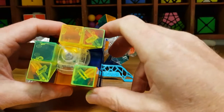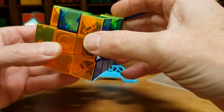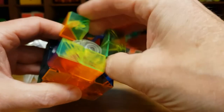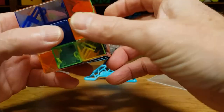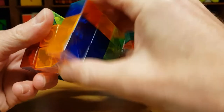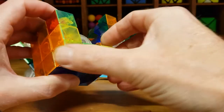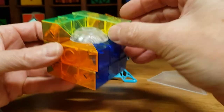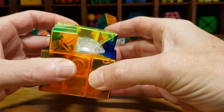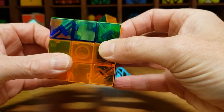Just using the layer by layer method here. Wow, look at that — we've actually lucked in, we've got all the yellows on top, so I'm not going to waste any time there. All I'm going to do is get my corners in place. There's one corner in place — see if we can get two corners in place. So that one corner is in place, we need to switch these two. I'm going to do the referee move. I think we're hitting a parity here — this is always something that can happen. We shouldn't have opposite corners not correct.